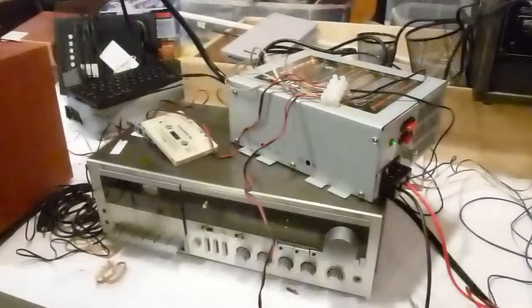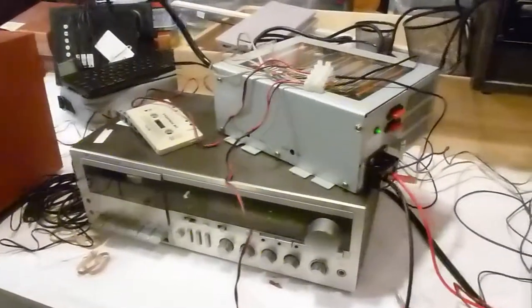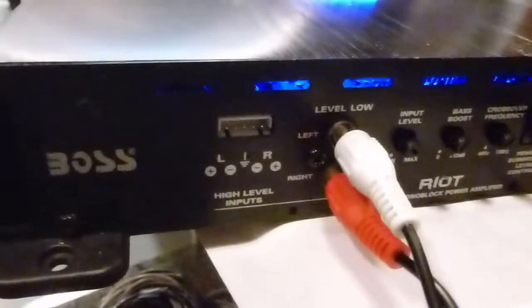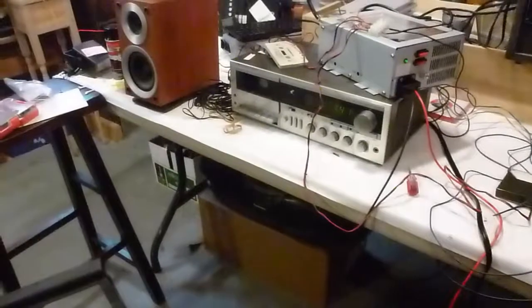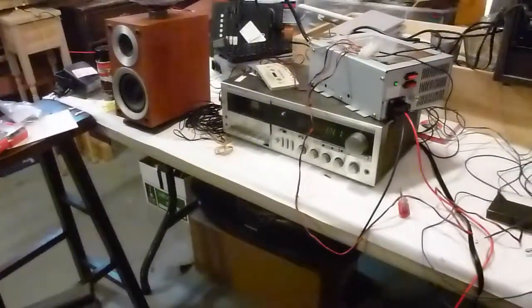So take an audio output from this stereo, and send it over to the input on your amp. In this case, it's a left and right RCA plugs. There's different outputs from different stereos. Obviously, you have to have some type of output for this to work. In this case, it's a tape out, which has RCA jacks left and right.